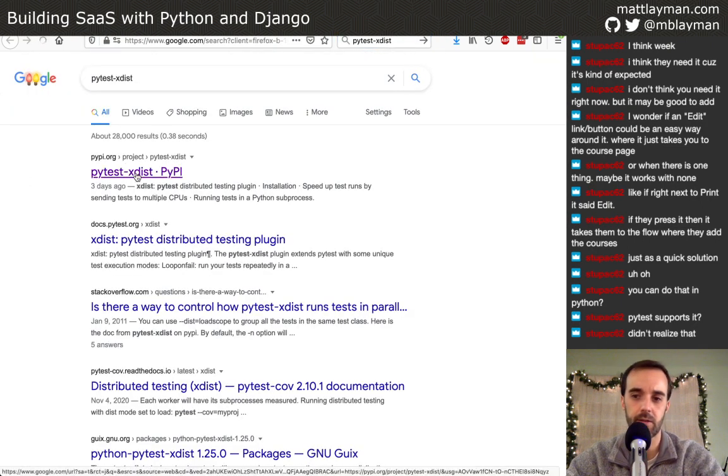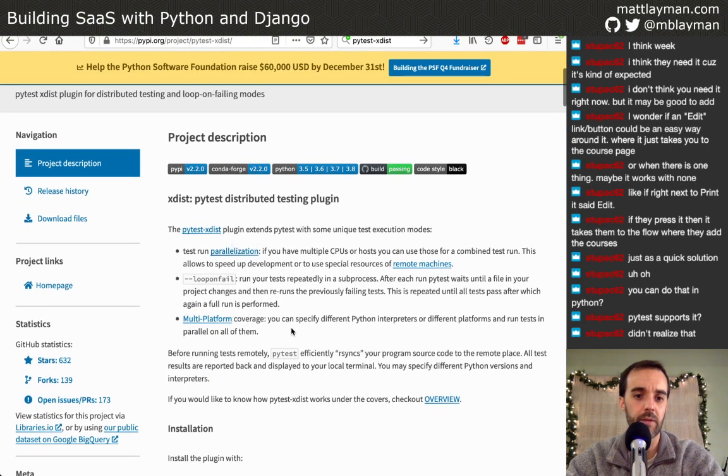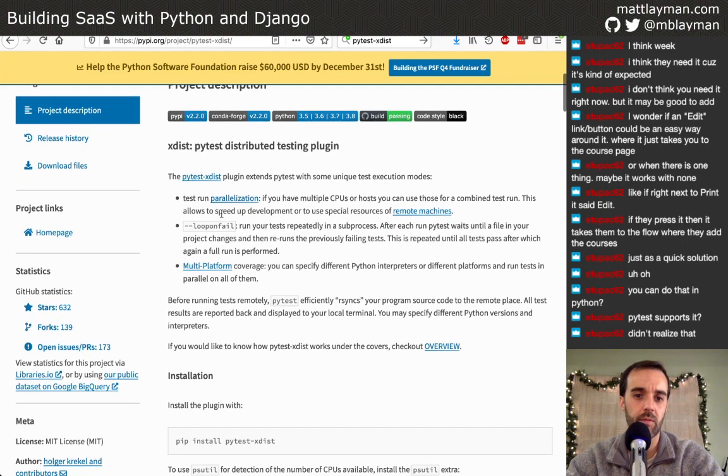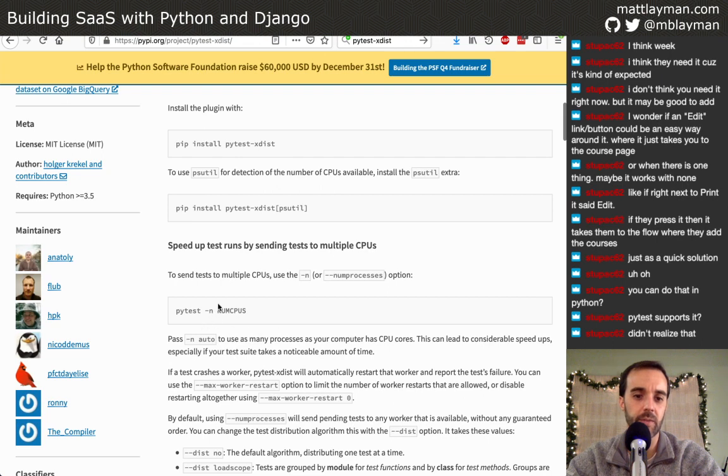PyTest xdist gives you access to parallelization, and you tell it how many CPUs you want to pass to it. What that does is the PyTest process starts up and does the collection. It spawns off different worker node processes, and then each of them does test collection.